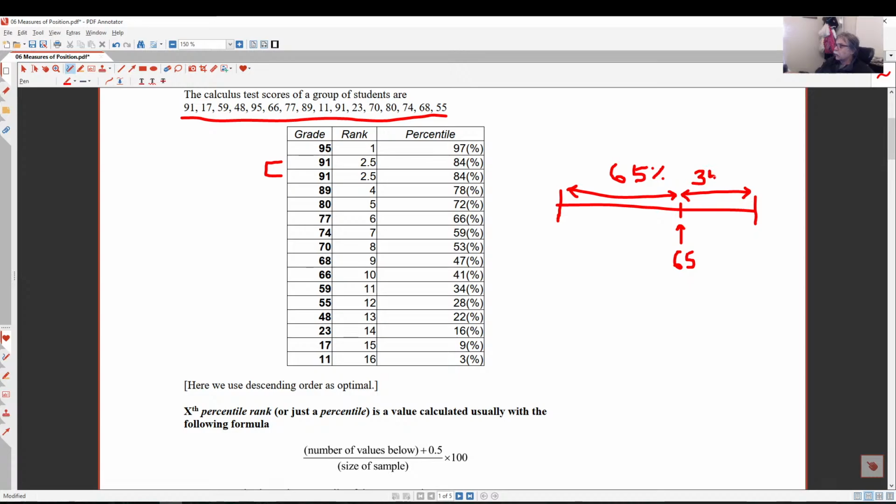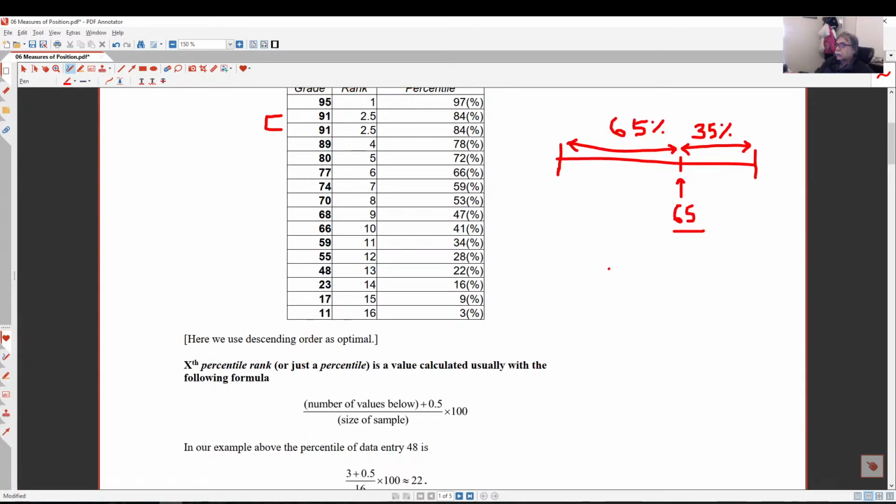That's the idea. Again, this is not about the range. My picture might look like it's about range, but it's not about the range, it's about the frequency of the sample, of the data entries. So 35% of them would be in this part of the sample, and 65% below. So 65 indicates how much is below.